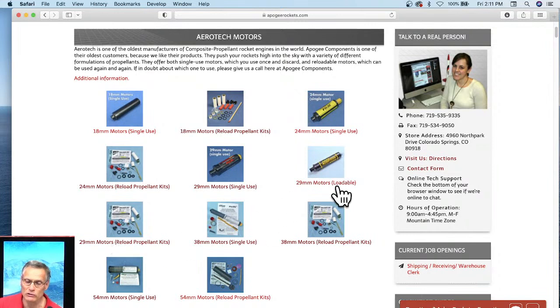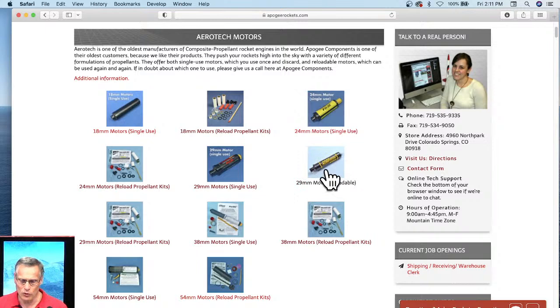These are loadable. A difference between loadable and reloadable is that with both you have to put the propellant inside of them. But loadable means it's kind of like a cross between single-use and reloadable. You can only use it one time because the casing is plastic, and the plastic can only handle one time with that intense pressure inside of it from the motor burning.